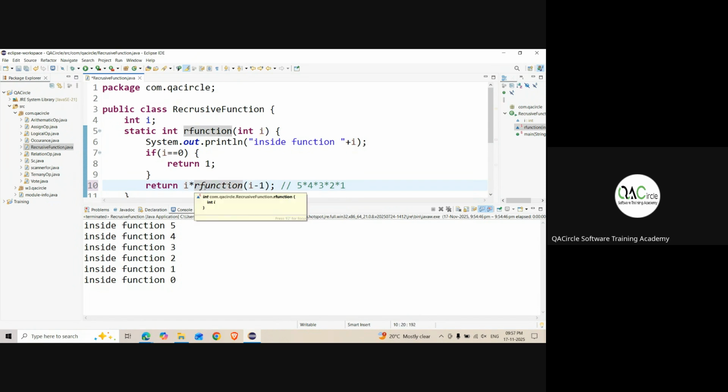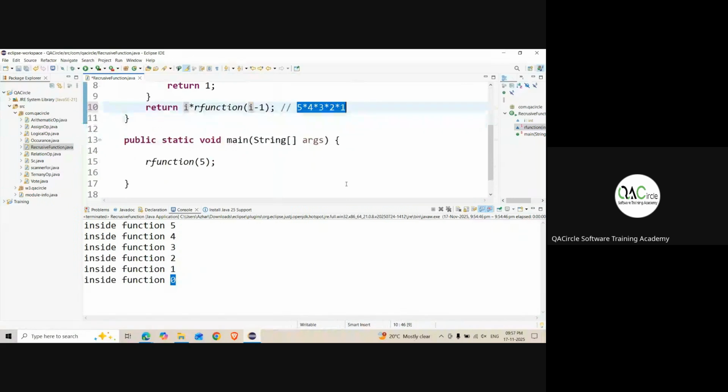But this function is called, and it's a recursive one, because even if it calls again, it has a return type. Recursive function will loop till we have a condition satisfied. Okay. Now I value is 0 means what? Return 1. So 5, 4, 3, 2, 1. To understand this, let me run this out here.